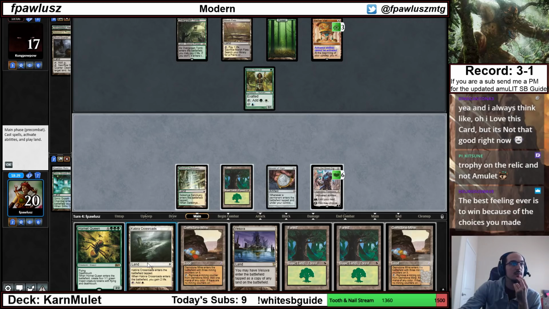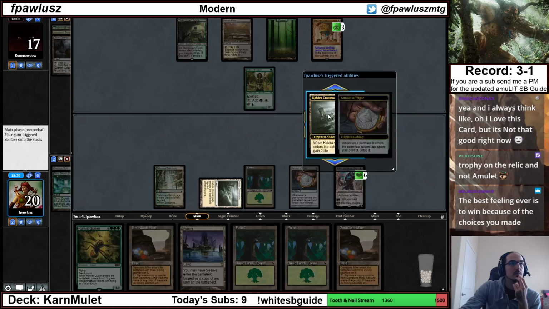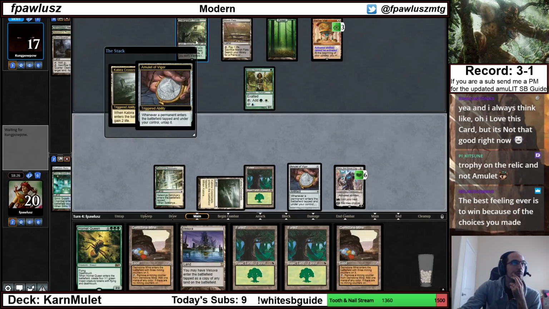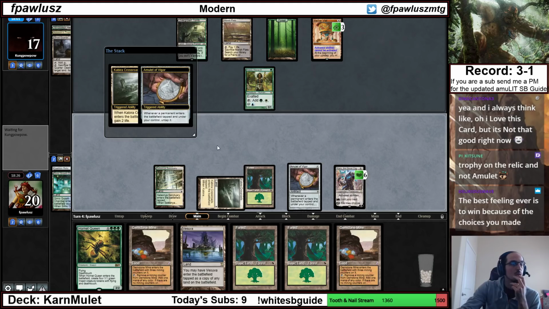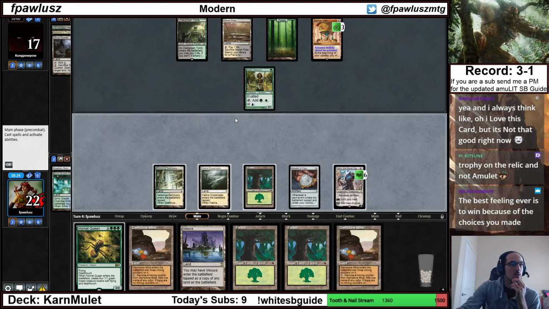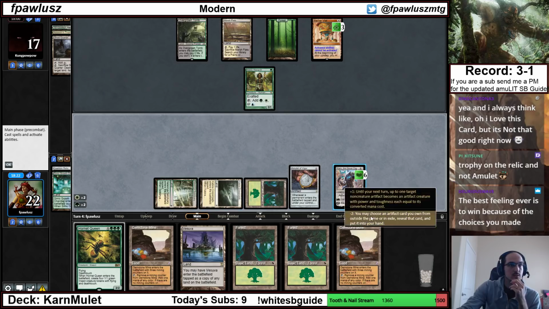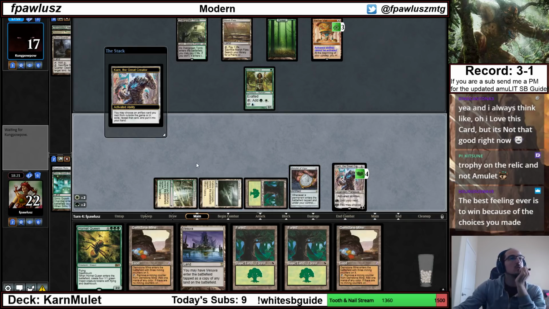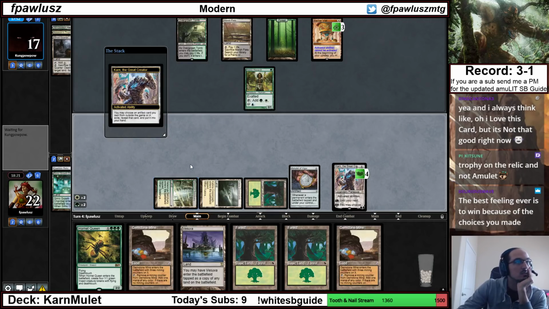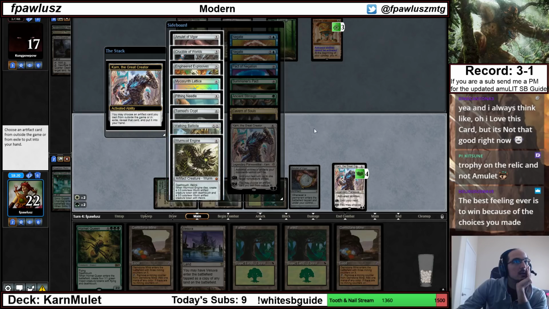Okay, now I think we do get Ballista, and we do it. I play my land first because my opponent is representing Collected Company. I like doing this, and this gives my opponent no priority to get whatever I get here and steal it from me. We're definitely killing this Noble Hierarch with the Ballista.